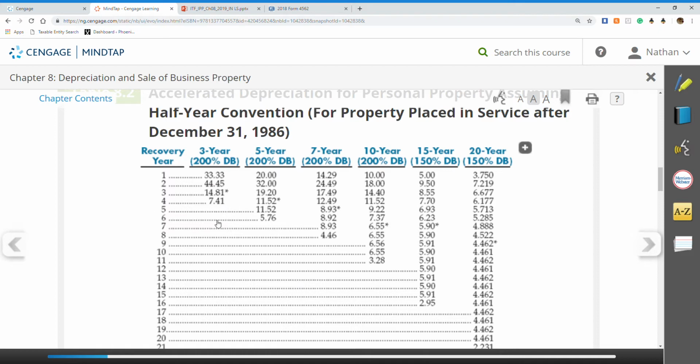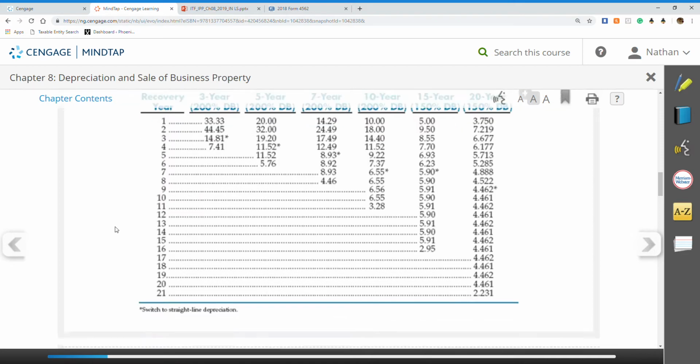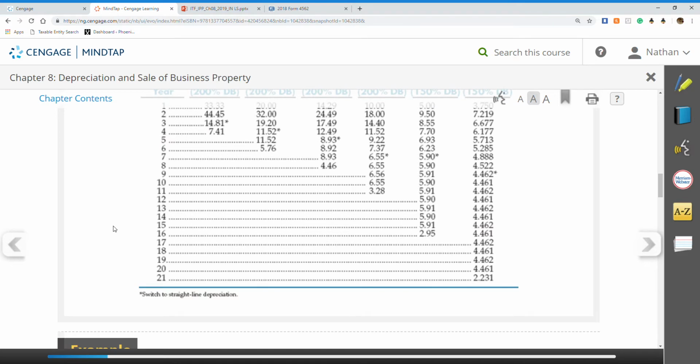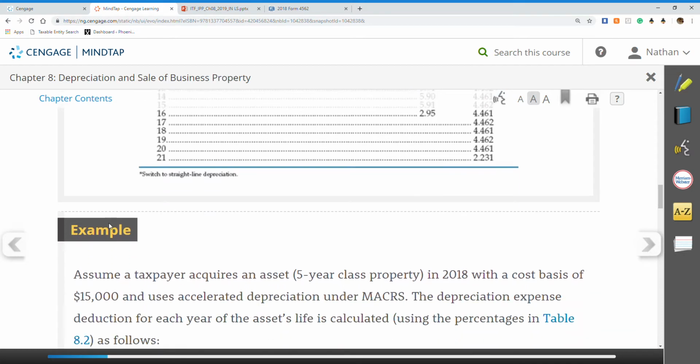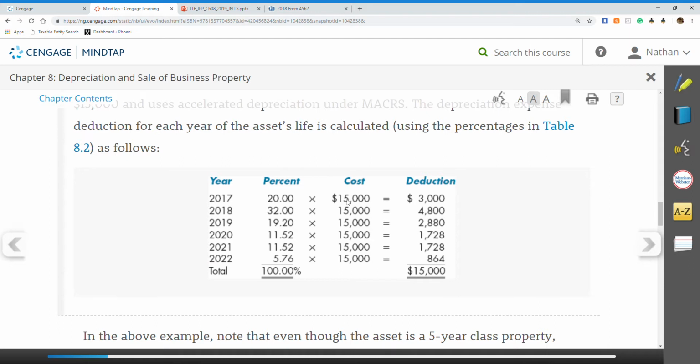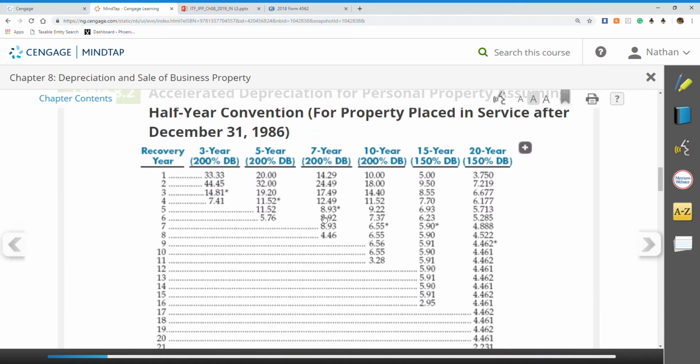We're going to take these percentages and we're going to take whatever the cost is, or how much we paid for the thing, or how much we have to capitalize. So basically the cost in getting the asset ready to be depreciated. And we're going to take the cost and times it by the percentage, whatever the percentage is. This example right here is a 7-year. So again, they're taking, oh wait, no, it's a 5-year.